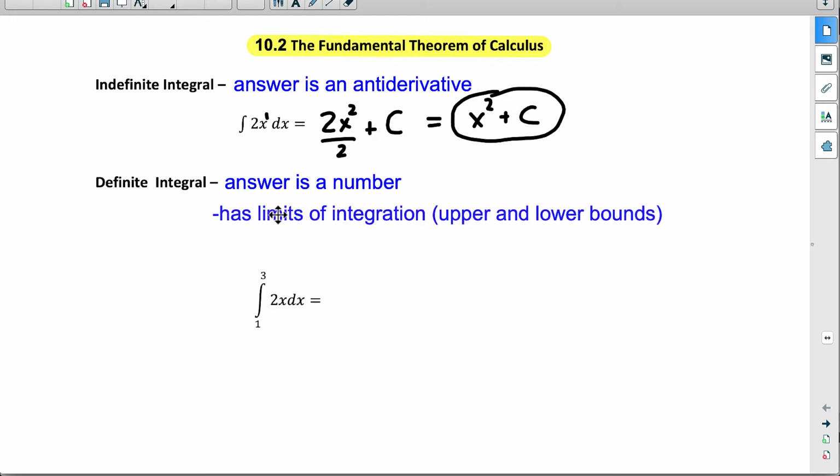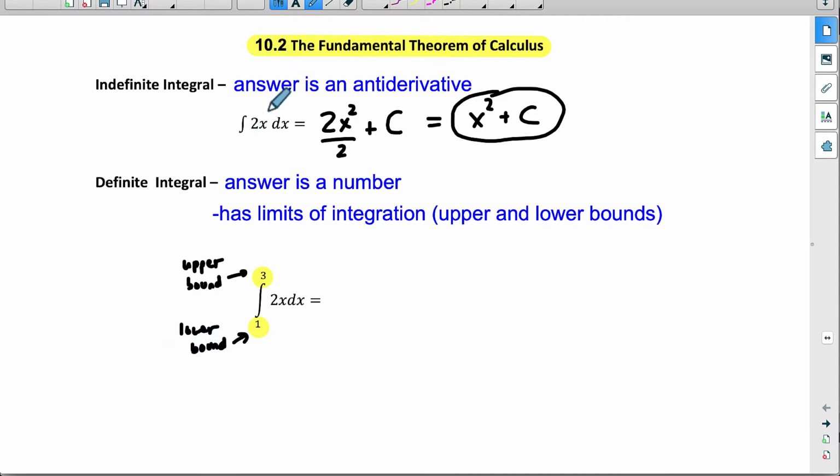There's only one answer that works. The reason for this is because there are limits of integration. They're also called upper and lower boundaries or upper and lower bounds. So if you look, I've got the same question, the 2x dx is written here again. I've got that big S, which stands for sum. But now I have something new. I have these numbers right here, a 3 and a 1. Well, the 3 is the upper bound, or the upper limit, or the upper boundary. And the 1, of course, is the lower bound, or the lower limit, or the lower boundary.